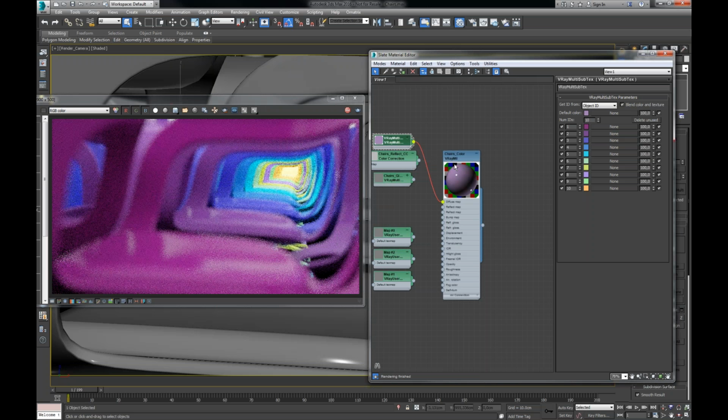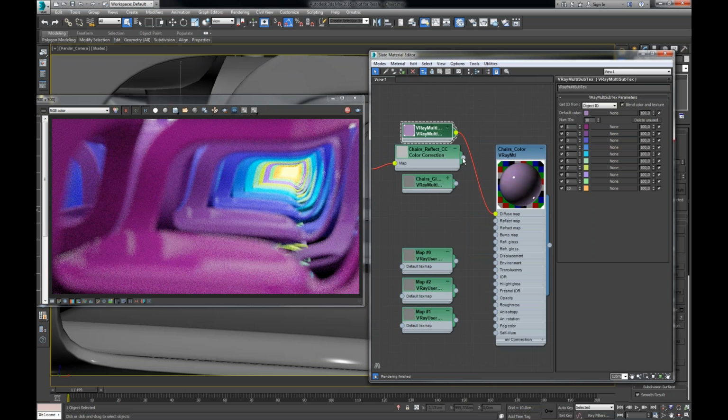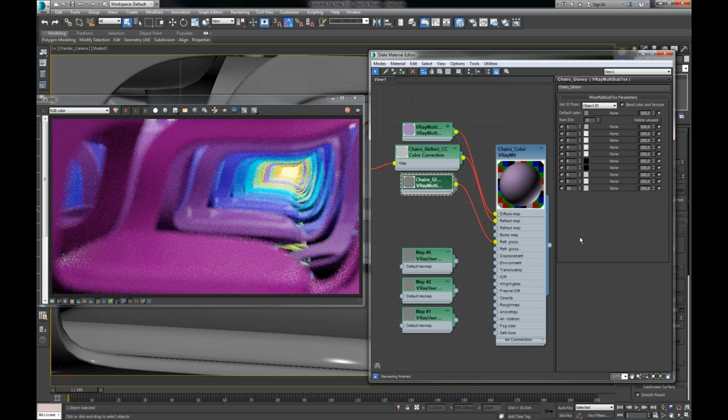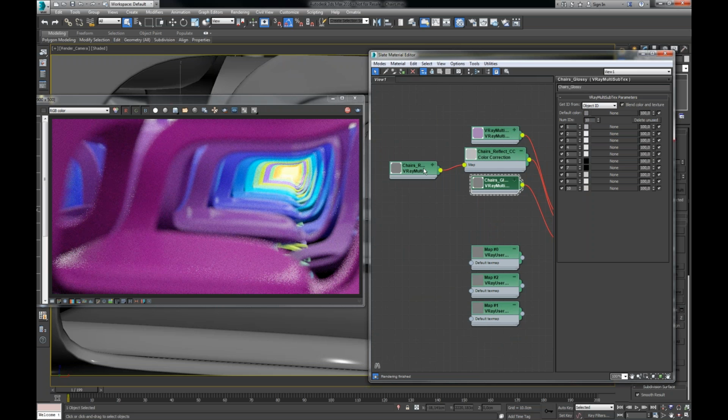To make this setup more complex, I can even attach a multi-subtexture to the reflections and to the reflection glossiness. For the glossiness, again, it will be controlled by colors, in this case gray ones, and white and black, of course. For the reflections, again a multi-subtexture, and you can see the difference in the setup, the difference in the reflections of the chairs, and the most obvious one, the colors.